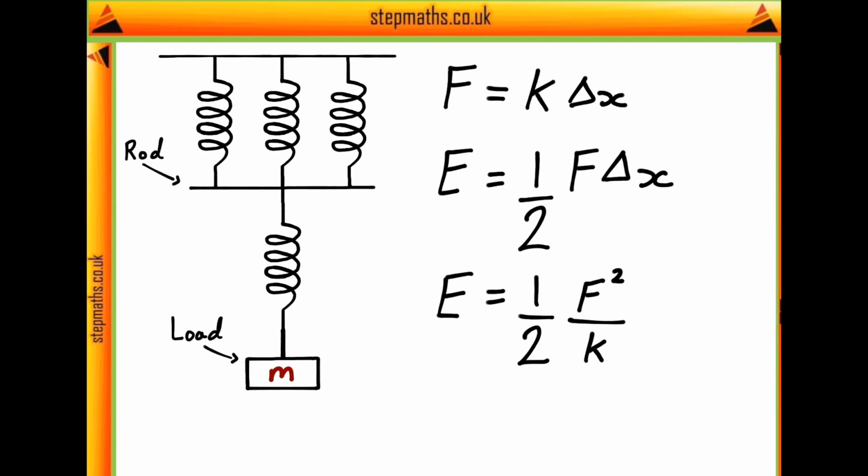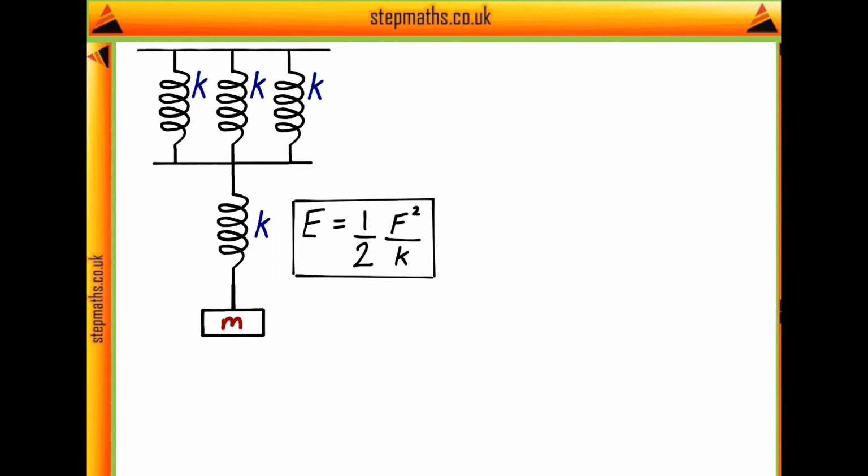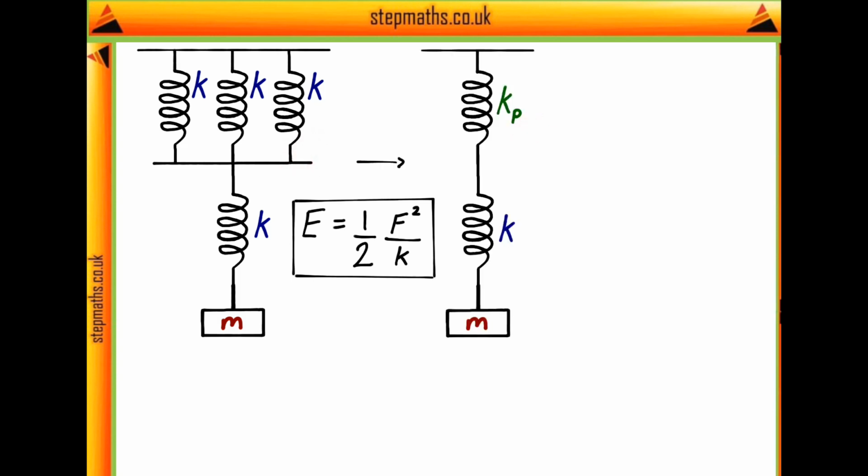But can we think about any way in which we can convert this system into a single spring, or so that it acts as a single spring? Well, if we go onto a new page here and keep up our original diagram and this expression here for the elastic potential energy, then we know that with three springs in parallel, we can change them into being effectively just one spring. There's a rule for this, which we can see in a moment. And now, in this scenario, we have 2 springs in series. And similarly, there's also a rule where we can convert this into a single spring. So this system is actually equivalent to a simple system here with just a single spring.